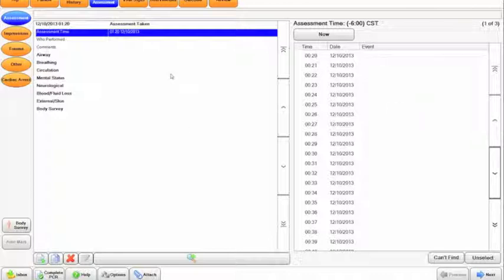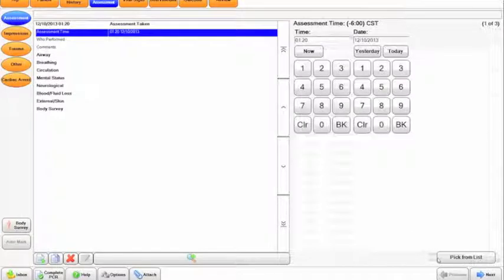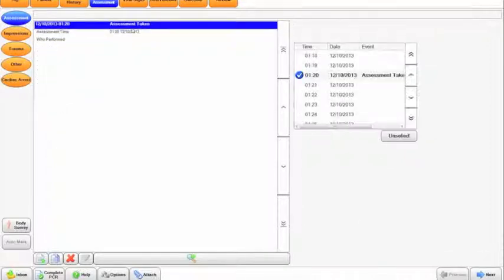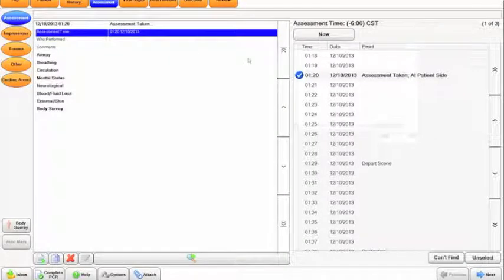So if I'm adding an assessment after the fact without any times already put in, and I go beyond that hour time limit, what I can do is select Can't Find, and then put the time in there, and then hit Tab, and it'll allow me to do it. And then I can simply move forward from there. But for the purposes of this video, we have already put in the times under the Outcome tab. So we have our time selected.